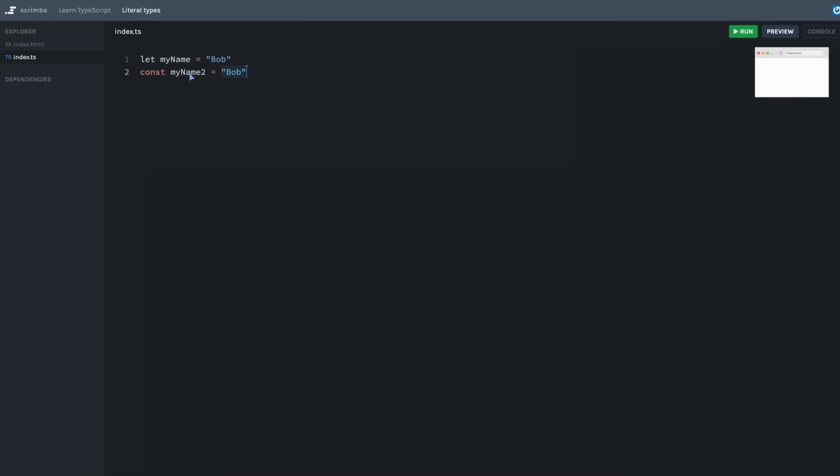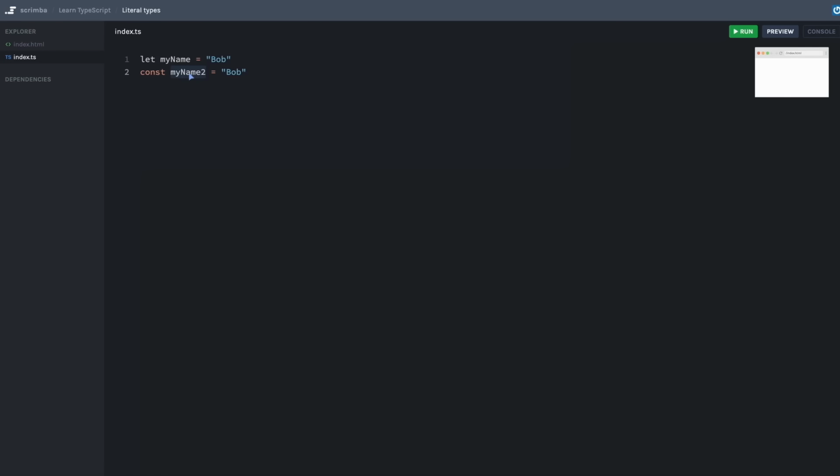This is called a literal type, and it's when you tell TypeScript that the type isn't a generic string, which would allow that variable to become any string, but instead it's a literal type, an actual value type of the string Bob with a capital B at the beginning. If you put a little bit of thought into it, then this will make sense, because with let, I am allowed to change the value of this variable, and TypeScript logically restricts the data type of the value I'm allowed to change it to a string, and with const, I'm not allowed to reassign this value.